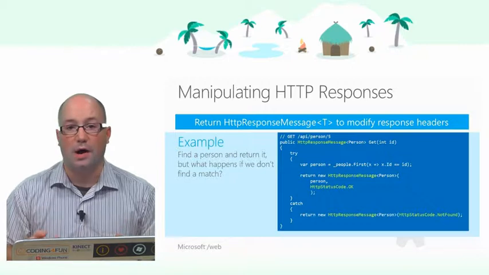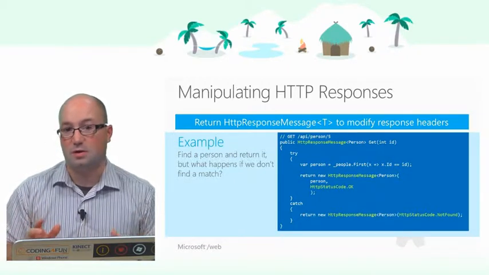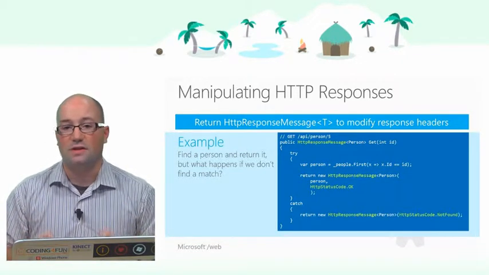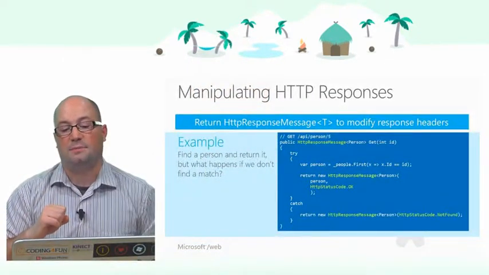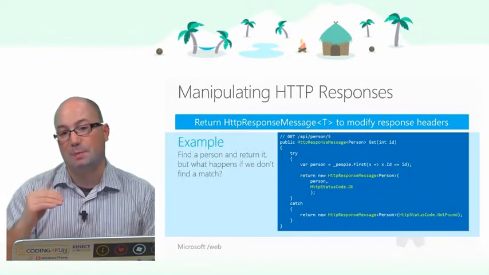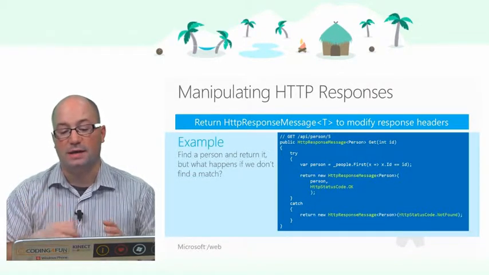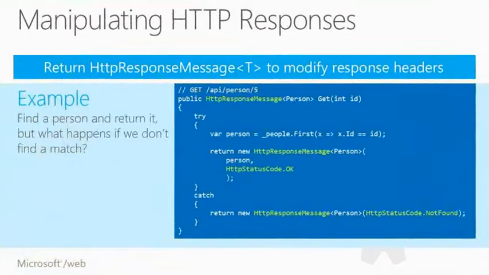So again, we're not having to wire up custom errors that get passed back and need to be parsed out. These aren't SOAP exceptions or some kind of XML that needs to be interpreted by the client. Rather, this is just a stock HTTP response with a little bit more information put into it. So in this particular case, we've got a try catch on requesting a person. That ID gets passed in and we try to find it. We return the first one out of the database. That will give us an error, of course, an exception will be thrown if that person cannot be located.